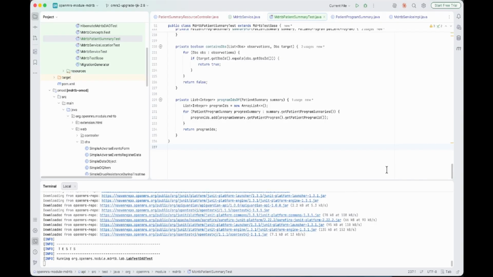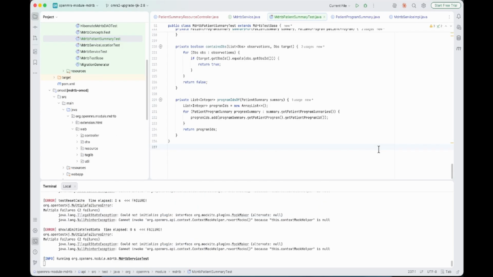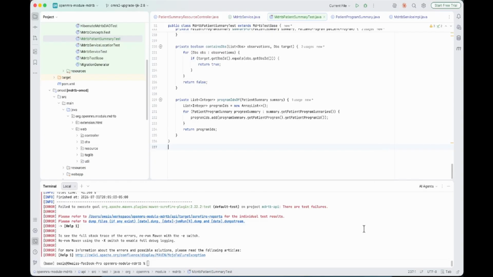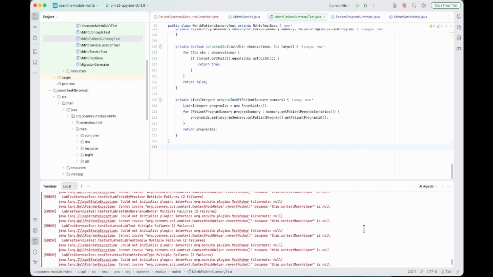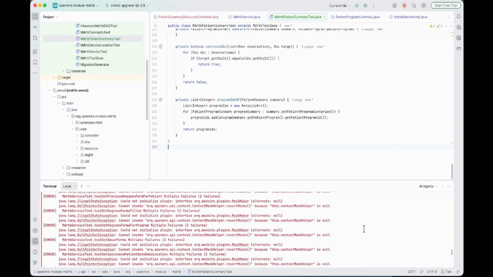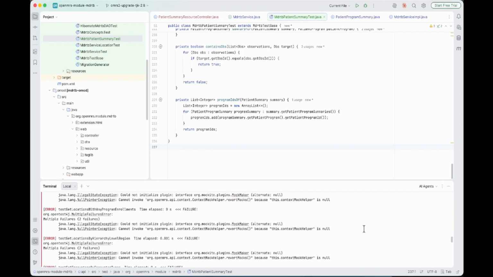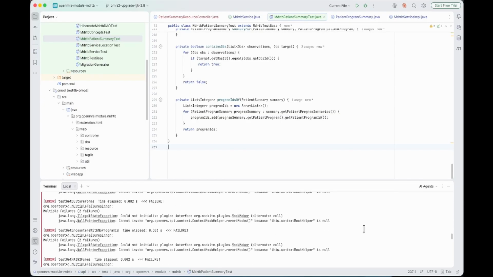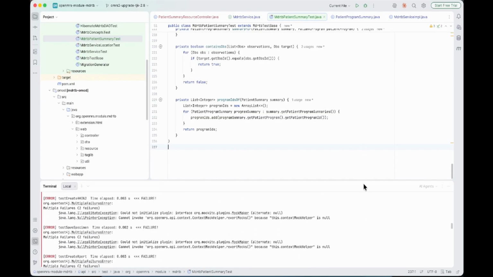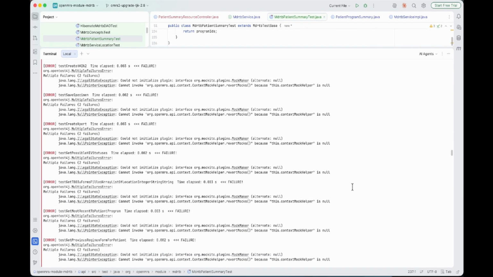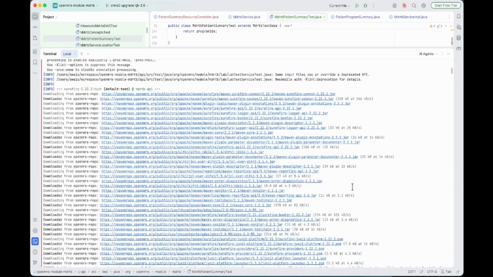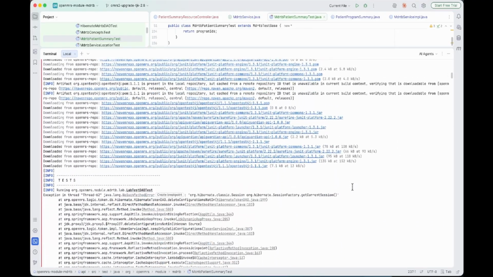Okay, so there are no syntax errors. That's obviously not something we were expecting. And it's running, it has run plenty of tests and almost all failed. Well, most of them failed. It's got to be something related to, okay, so not like this. Let's see what exactly went wrong.